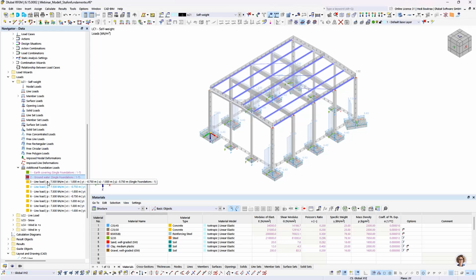And in addition to these automatically generated loads, there are also manually defined foundation loads. These line loads represent the self-weight of the whole floor slab, which sits on the single foundations. The floor slab only acts on the half of the foundation on the side facing towards the inside of the hall, and therefore its weight is represented as a line load along this half of the foundation.